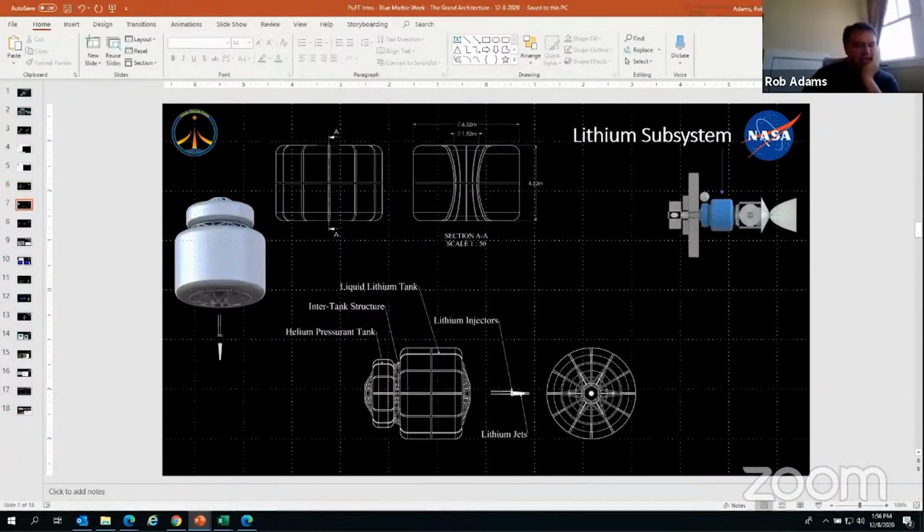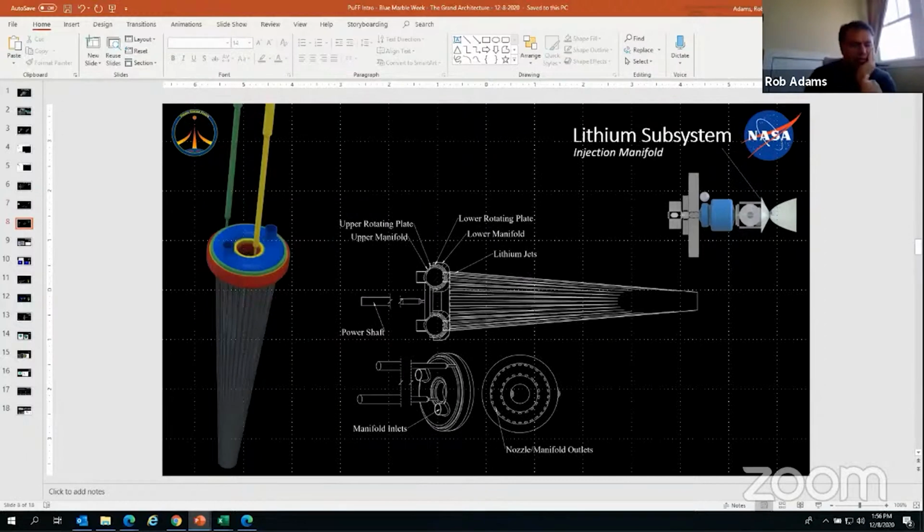So one is injection of liquid lithium. And so over here on the left, we see the lithium tank. And then if you remember from the video, we're injecting both a cone and a shell, or a cone and a cylinder of lithium, because it's completing an electrical circuit where we create a massive electrical pulse that implodes the target. And so we've got a number of things going on, mainly analytical right now, but we are looking at our first experimental efforts to inject liquid lithium.